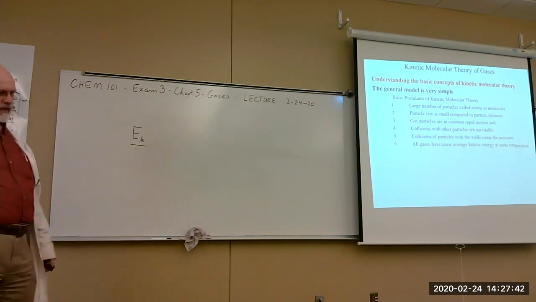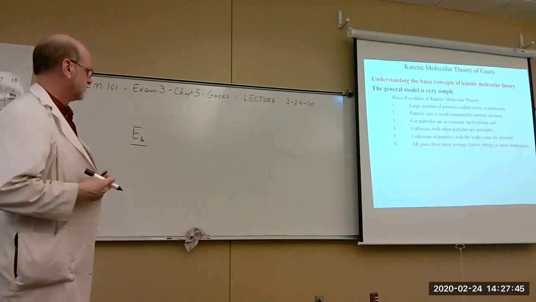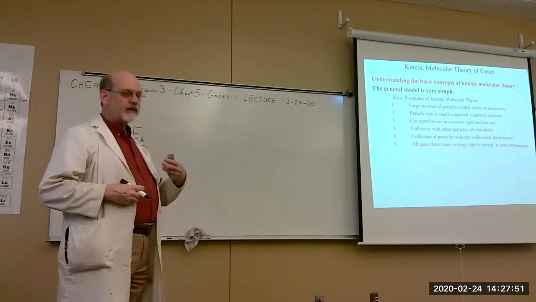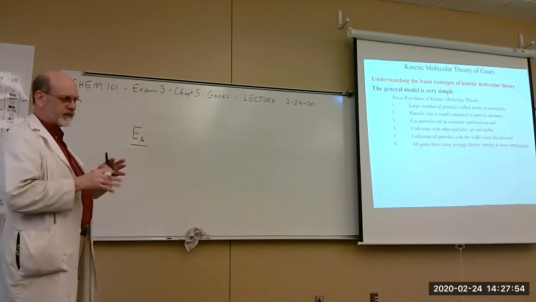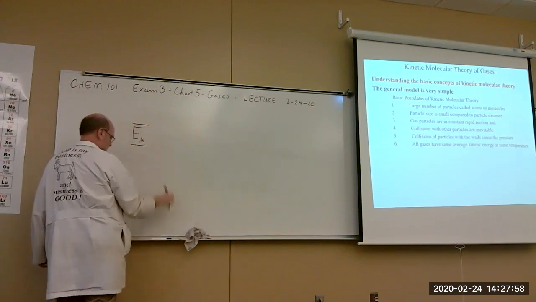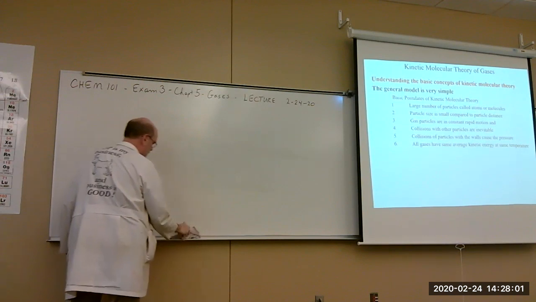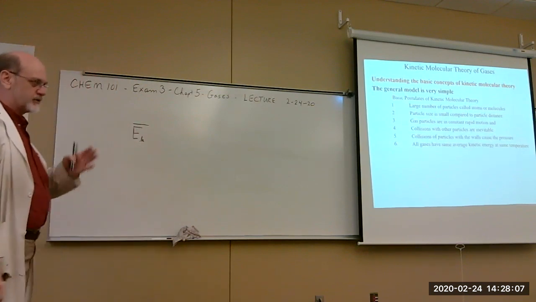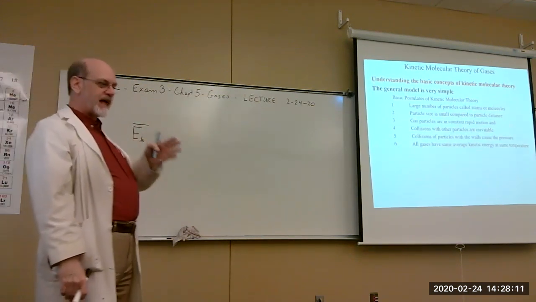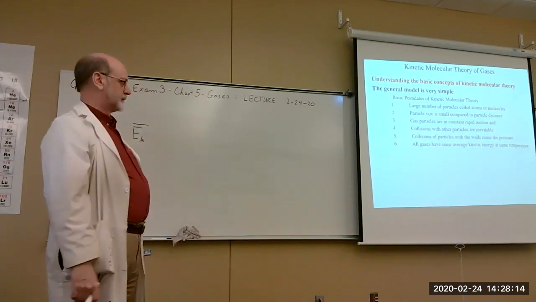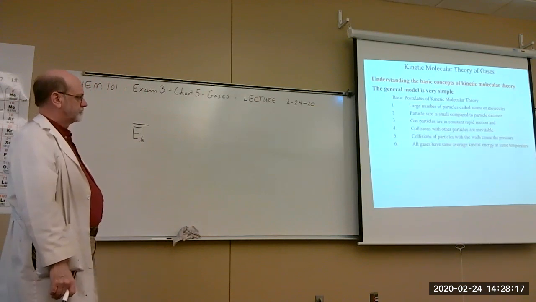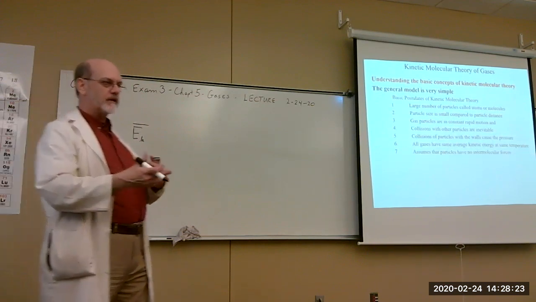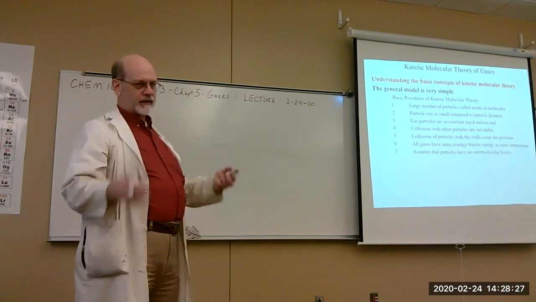So if we have a temperature, room temperature, say 293 Kelvin, then the kinetic energy of each of the particles is equal. Right? That's not strictly speaking true. It's really the average kinetic energy. That's what that bar means. Bar means average. The average kinetic energy is fixed at a given temperature. That's what the temperature is. Temperature is a measure of average kinetic energy of all the particles in the sample. And we still have to assume that there are no intermolecular interactions. In other words, all the particles act like billiard balls.